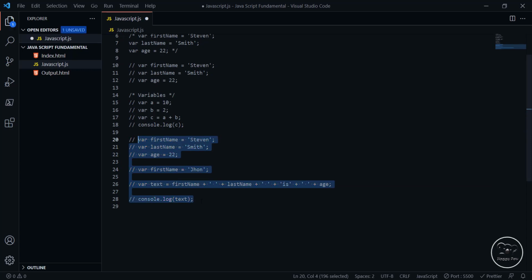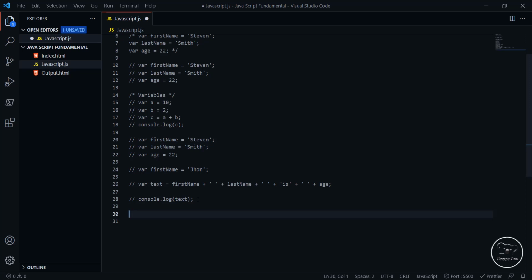This is the old version used for variables. In JavaScript there are let and const. It is similar to var, but they are not the same. So I comment this one out. Inside the let, we can assign like this: first name is equal to Steven Smith again. We copy this one, put it in and keep the comment out. When we select one word and want to cut the same, we hit Ctrl D, so they will change at the same time.